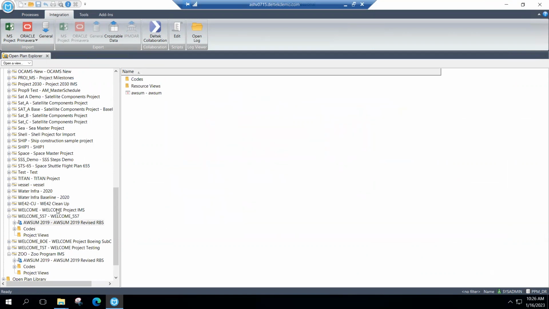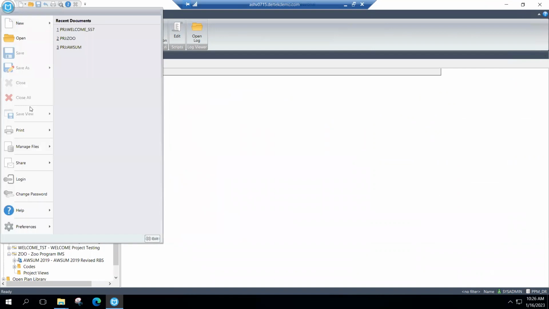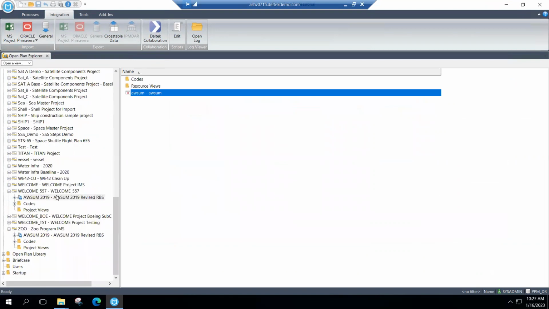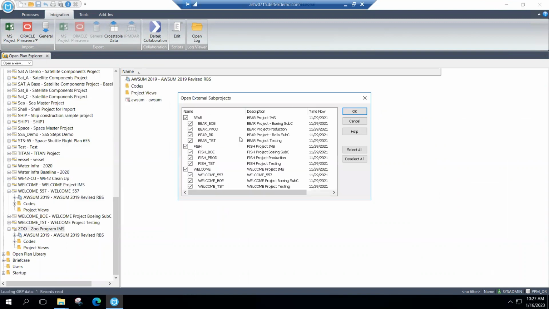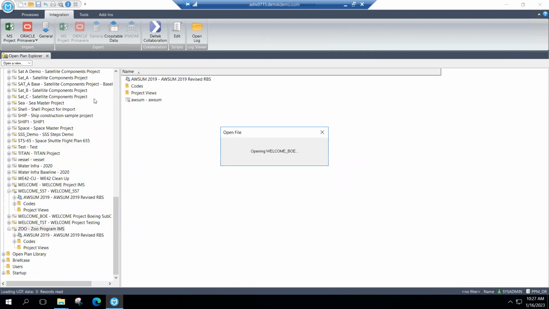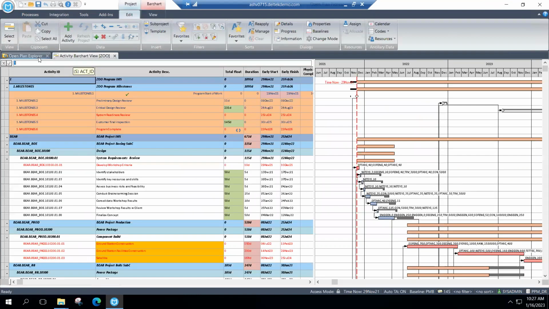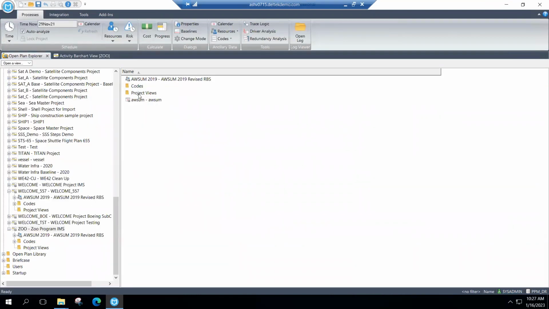And then once I've done that, I can open back up my integrated master schedule. I'm going to open everything up and go back to that progress spreadsheet that I had been looking at before.